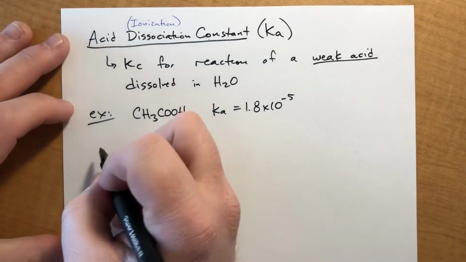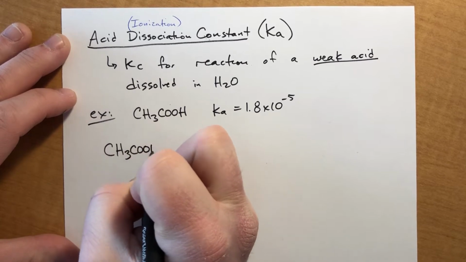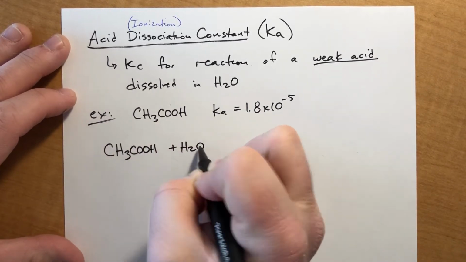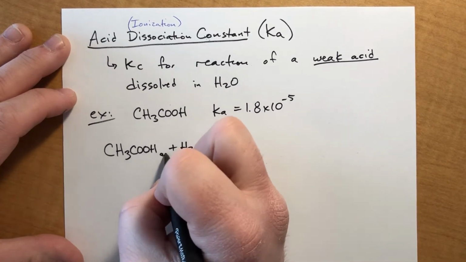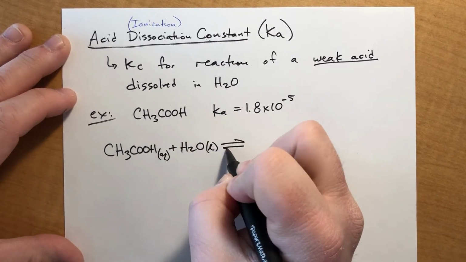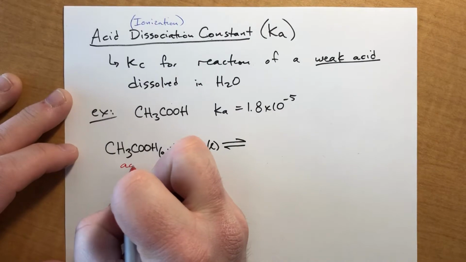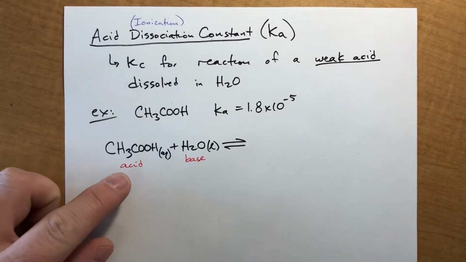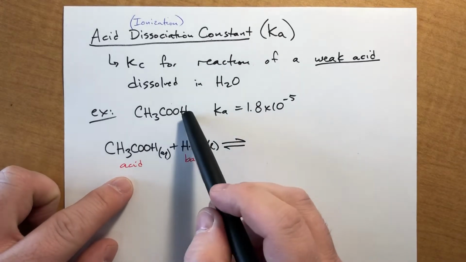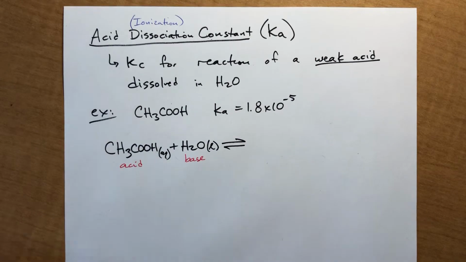Okay. And what's happening is it's this acid reacting with water, which I'm going to label as a liquid for this particular example. This is going to be aqueous. And it forms an equilibrium because we have an equilibrium constant. And what happens is this is going to act as the acid, and this is going to act as the base. It's not critically important that you realize this, but for acetic acid, this H on the far right is actually the one that gets popped off. Organic molecules look a little weird sometimes.